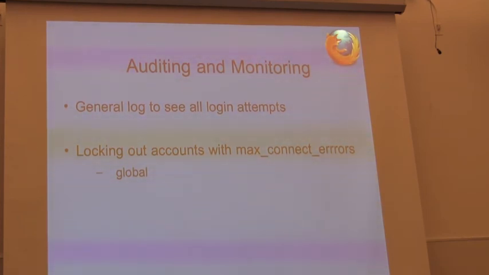Now the other problem with that is that the flush host is global. So let's say both Jerry and I have locked ourselves out of our accounts, but you can't just unlock Jerry and I. There are ways around it. You can hack it, like you can unlock Jerry by dropping his user and then adding it again. But that's really a hack. So it is kind of neat to have this, but it's not really flexible.